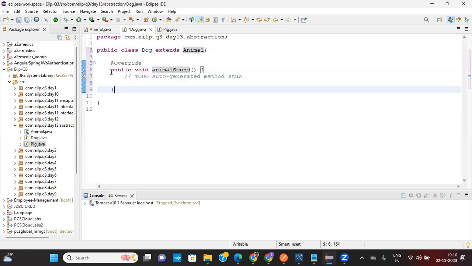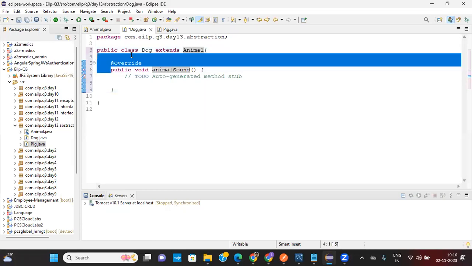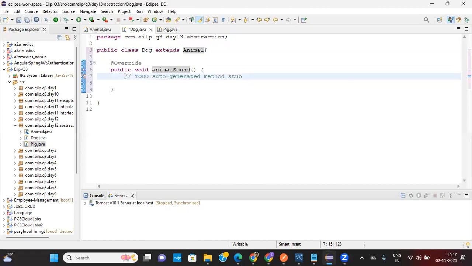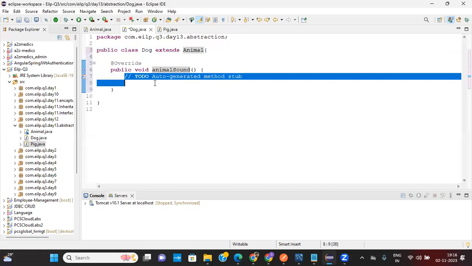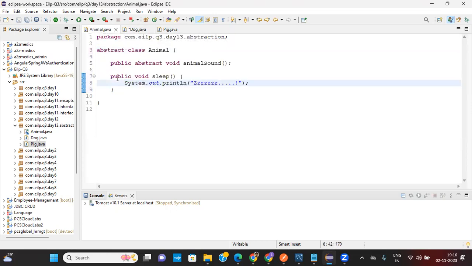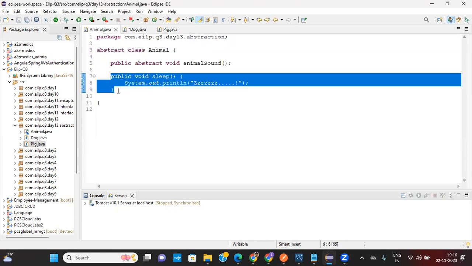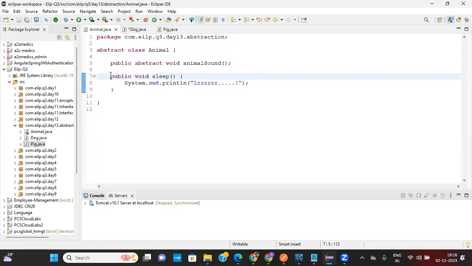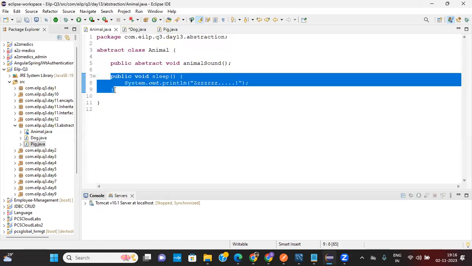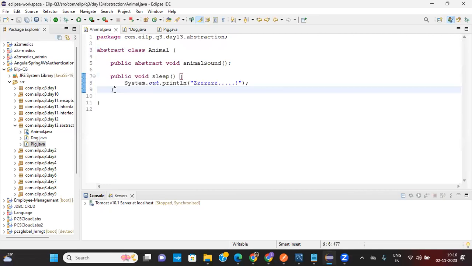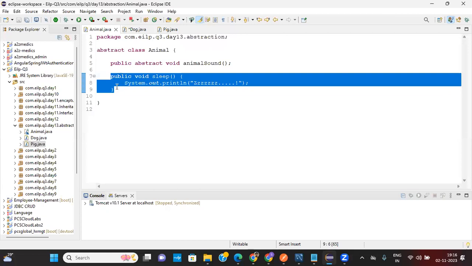We will give the body here. And whatever public method we created, we can get access to that method with an object. So it will be accessible by using the object. You cannot override this public method.